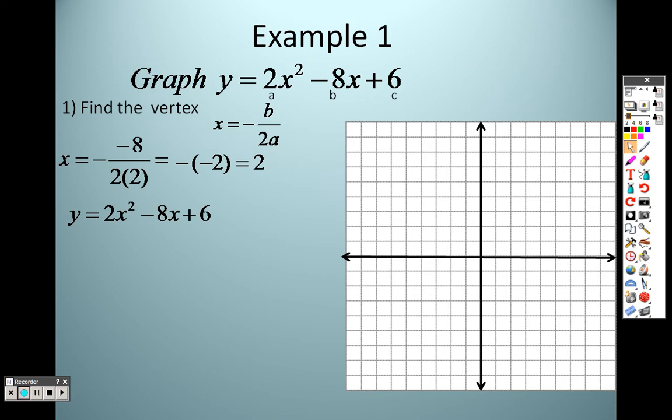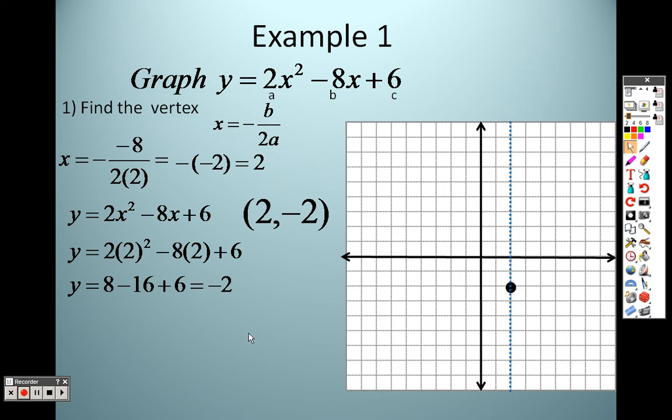It's a vertex point, so the x tells me that x is 2. So to find out what y is, to find a whole point, remember an ordered pair consists of an entire point. So in order to figure that out, I have to plug a 2 in, 4x, so it's 2-squared is 4. 4 times 2, that's an 8 over there. 8 times 2 is 16, so I have 8 minus 16 plus 6, which is negative 2. So that is your vertex point, that entire item is your point. So that means I go over 2, and I go down 2, and I plot my vertex point.